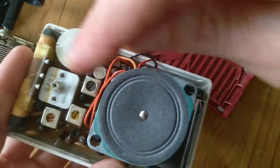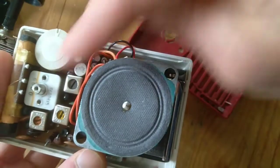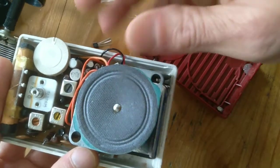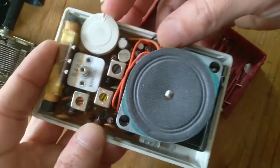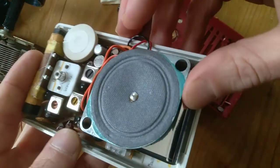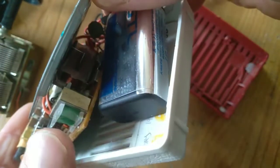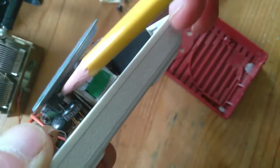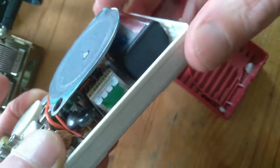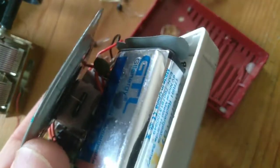I'm pretty much diagnosed that these are NPN transistors, because by applying a PNP across the leads of any of the transistors, it just nulled out the circuit completely. So I'm pretty sure it's an NPN design primarily, but that did nothing to improve the reception. After really checking out the reed speaker and reading about it, there's a magnet right back here — and over the course of 56 years, that magnet may lose its juice.